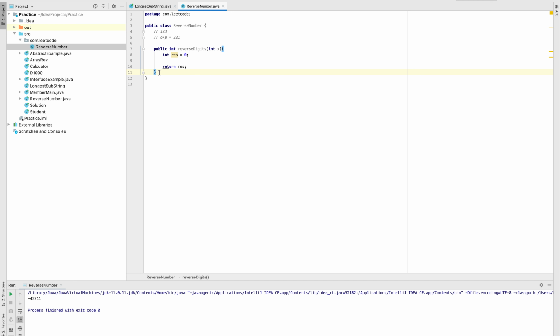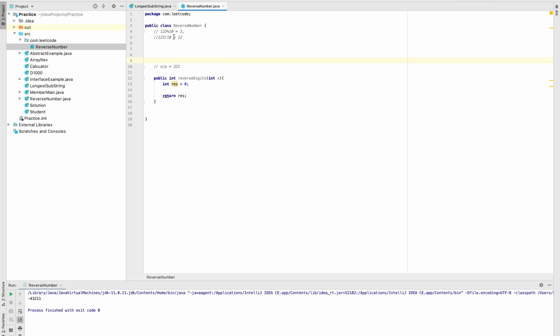So you will divide the number by 10, and let's say 123. When you divide 123 by 10, you're getting remainder as 3 and answer you're getting as 12. So we have to take care of both of these. When you find the remainder, it is 3, and when you're trying to find the dividend, which is 12.